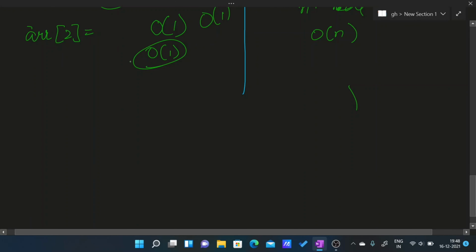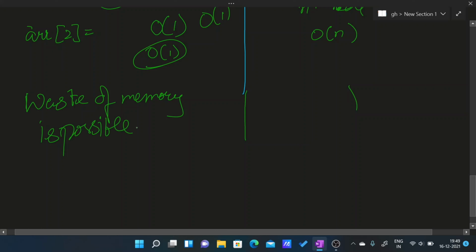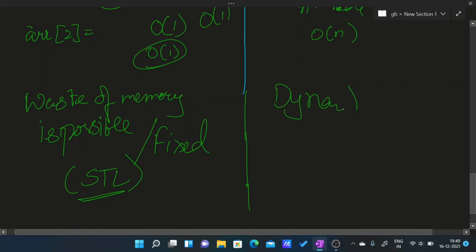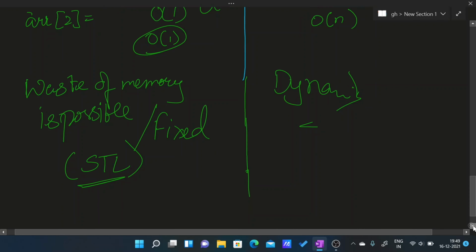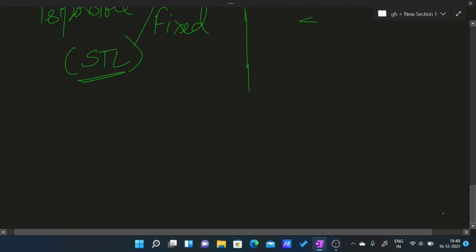Now for the memory requirement, as we have discussed above, in an array, wastage of memory is possible as there are unused memory locations, and memory is also fixed. We can't increase or decrease the size of our array later on, though we can use a vector, but right now we are not talking about the STL, standard template library of C++. And here, in the linked list, memory is dynamic. We can change the memory at will by deleting and inserting new elements.